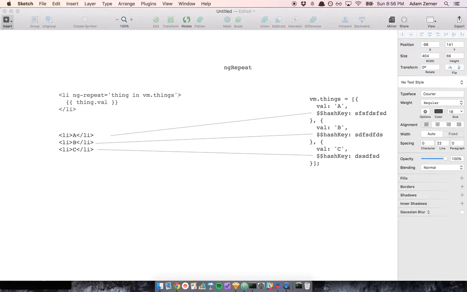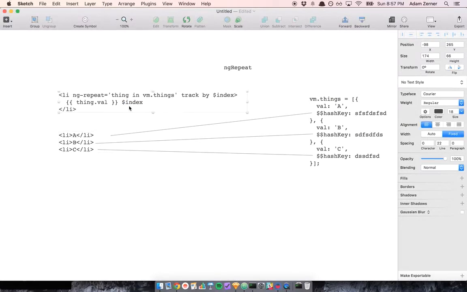So one thing you might want to do is say track-by index. First of all, you have access to index for each iteration through the ngRepeat.